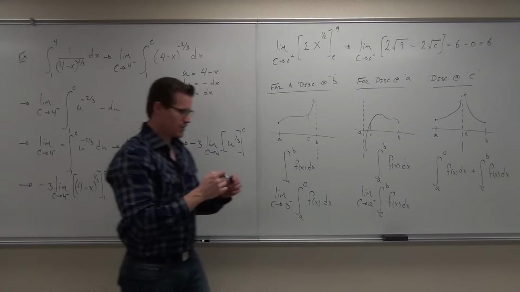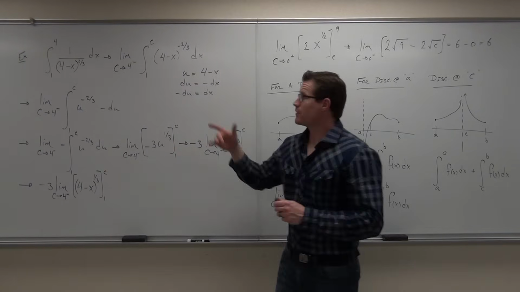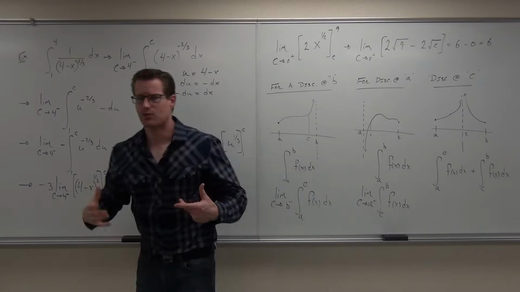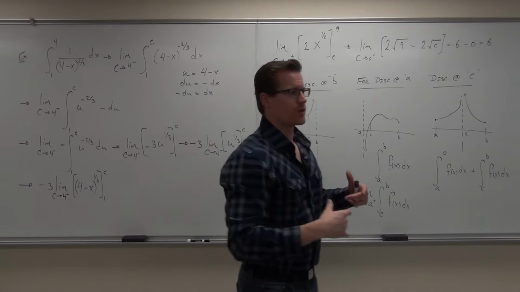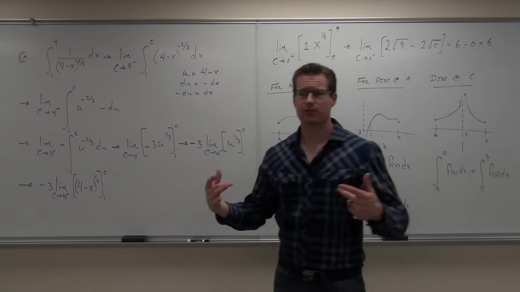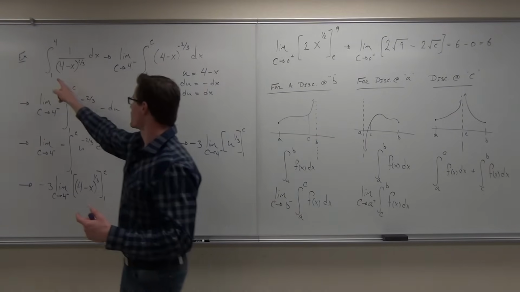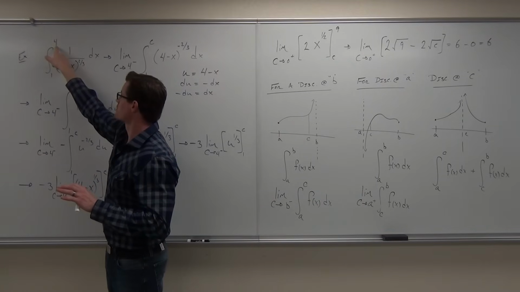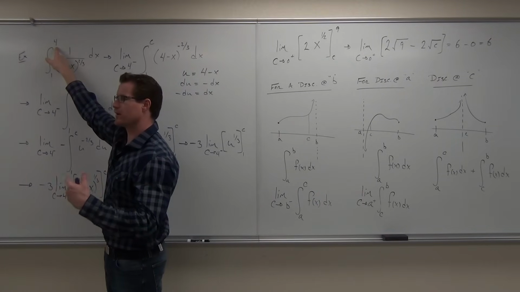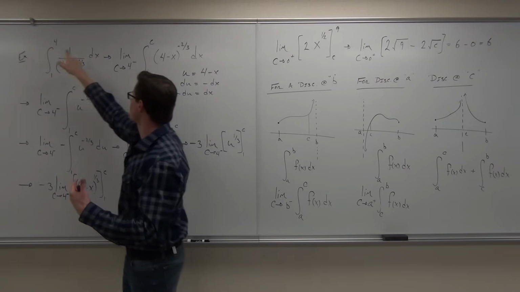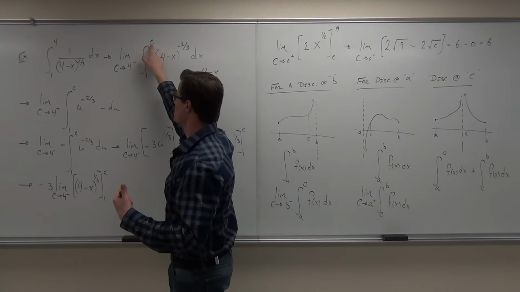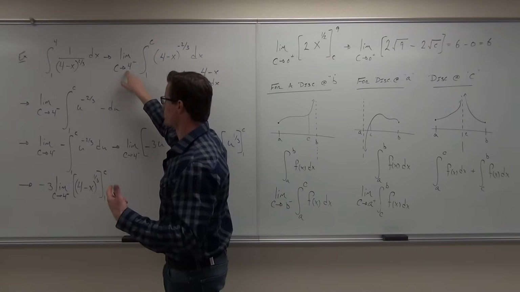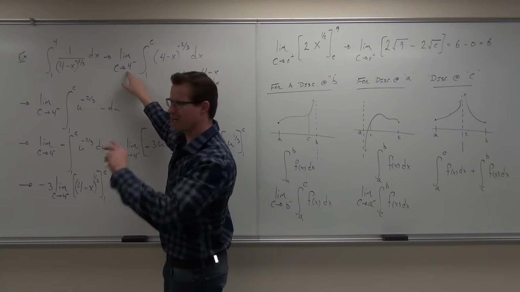Okay, so a 20-second recap. Here we go. We first identify what type of problem we have, whether it's an infinite interval, whether it's an infinite discontinuity, maybe both of them. Look for all your problems. Here we're defined, we're good to go. Here we're not defined at this number, at that endpoint of your interval. We call that some intermediate value C. We say, hey, where's the C going? Well, it's going to go to 4 from the left-hand side. We don't care about the right-hand side.